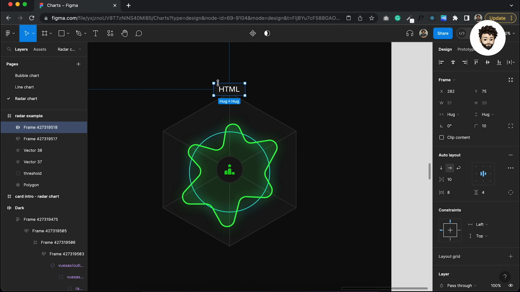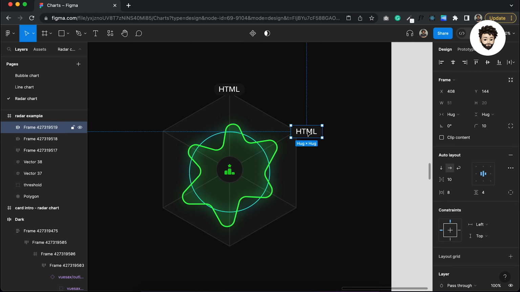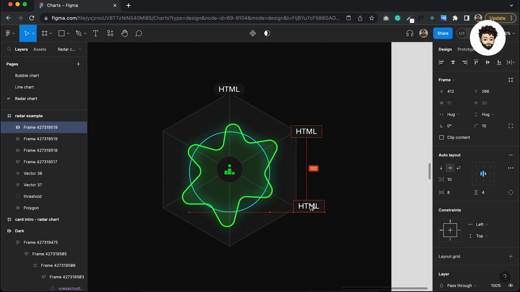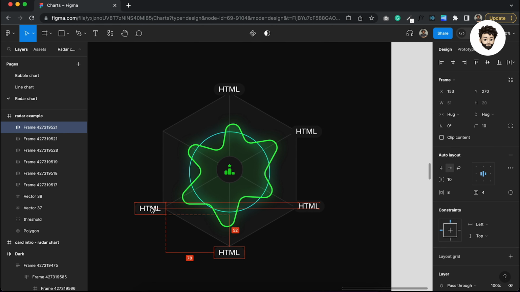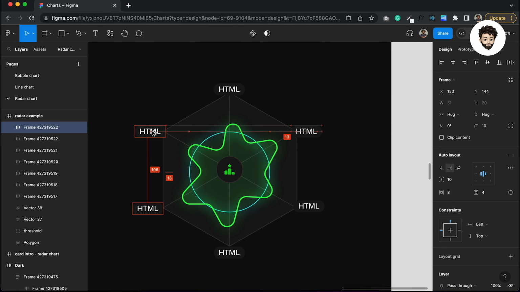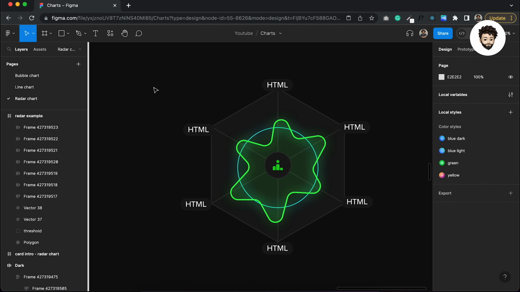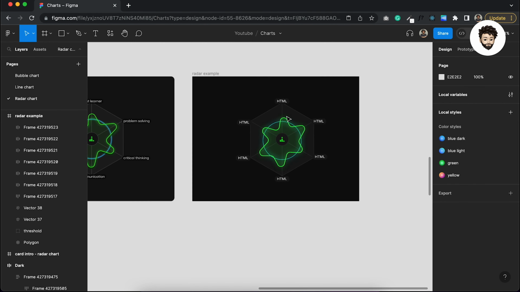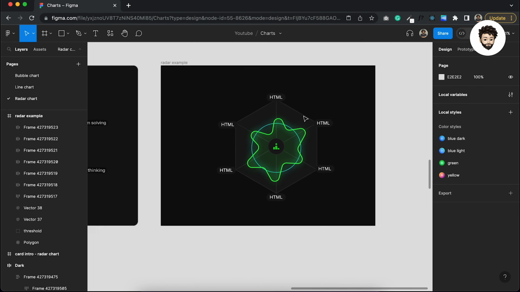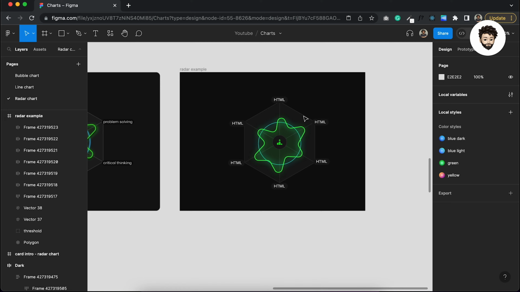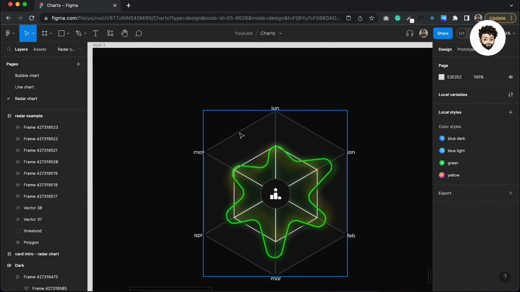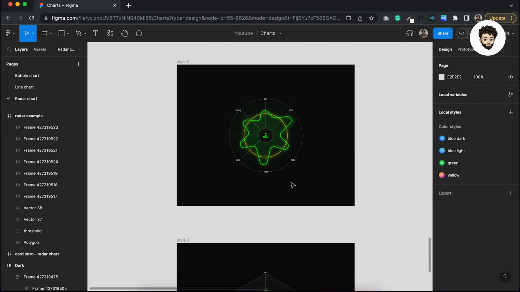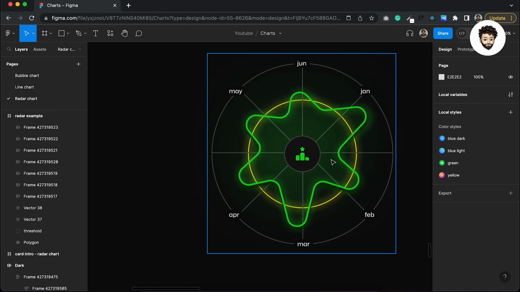All right, so I'm just gonna duplicate it several times to make it look like a radar chart. However, you've got the idea how to make it and how to make it look good. All right, here we have it. Here we have our radar chart. And yep, this is the way you can create cool radar charts. And also you can go with different backgrounds, like all hexagon or all circle. You know, you can do so many things.